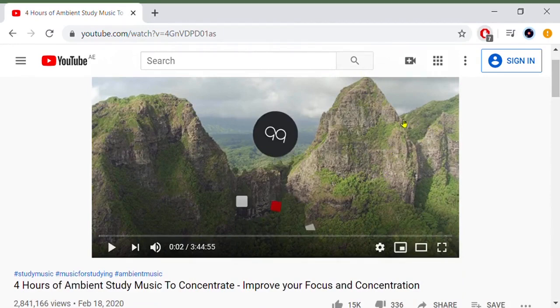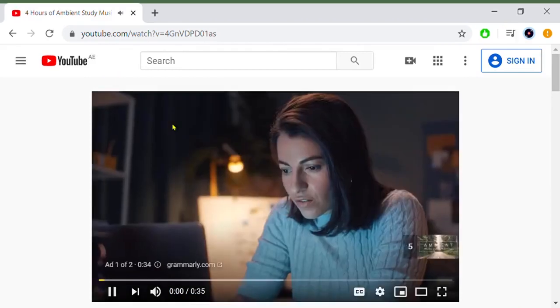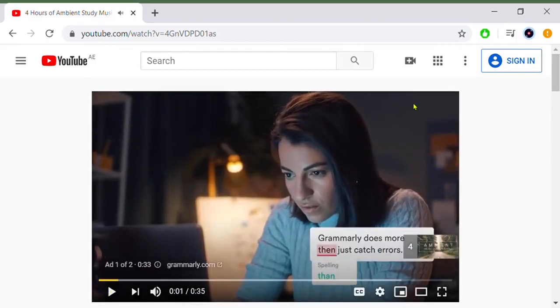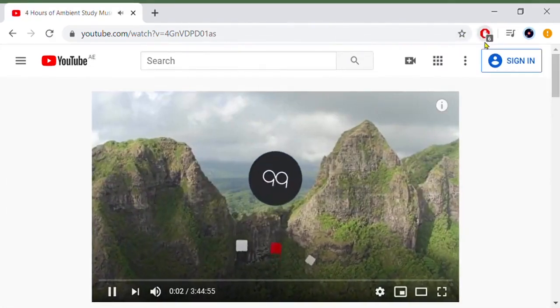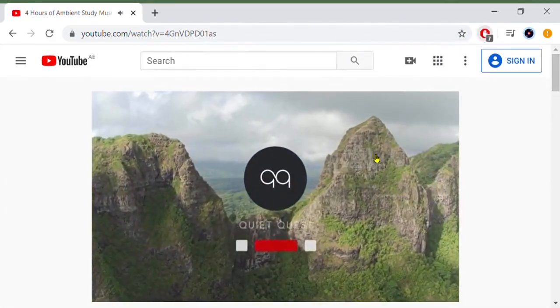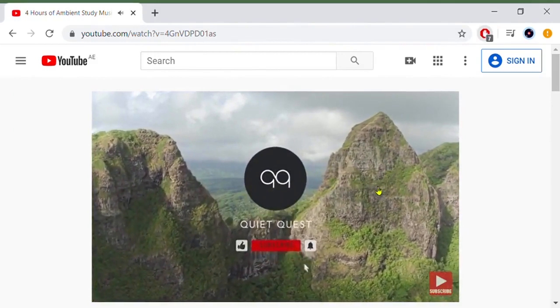You also have many other options like block on this page, pause on this site, pause on all pages, don't run on this page. Now we have turned off the AdBlock and see what happens. You see, when we disable the AdBlock, the ads have started to pop up in the video. Now I have again turned it on and you can see the change, that no ads are coming in the video because the ad blocker has filtered out all the ads, and to give a good experience they have contributed a lot.